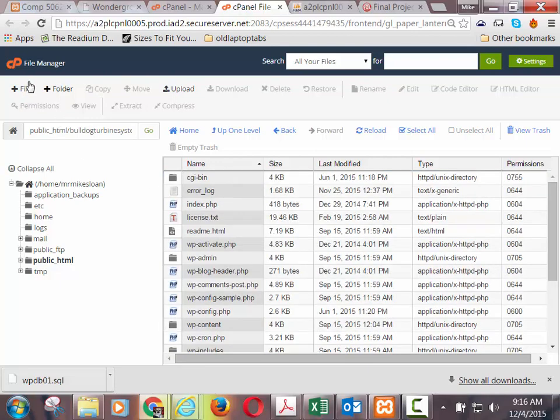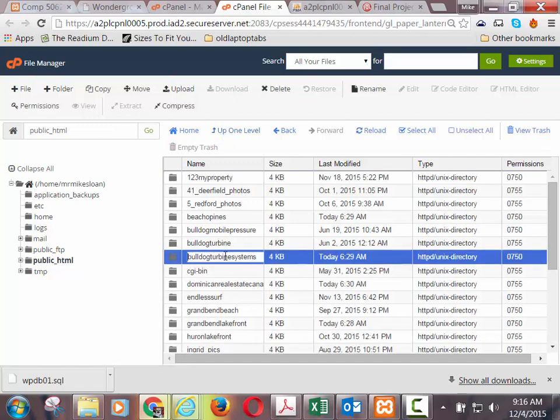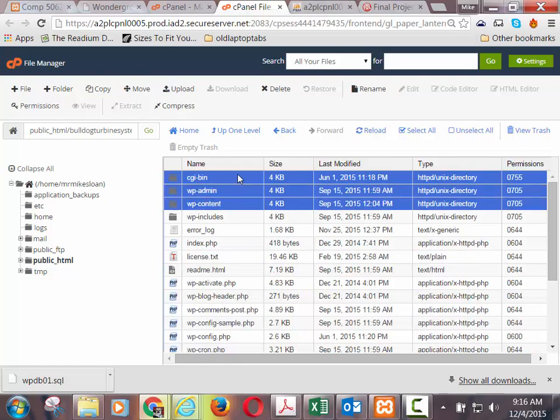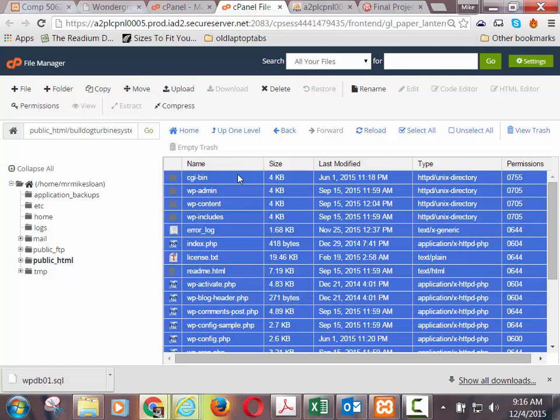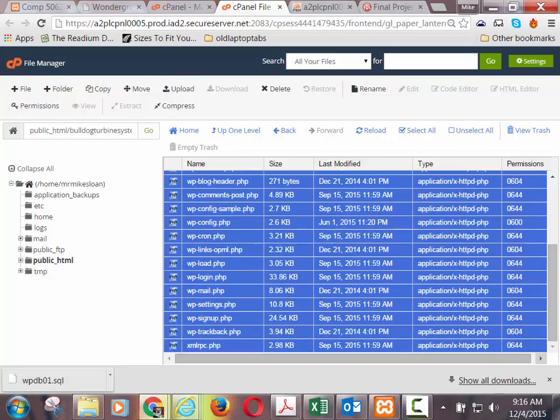Sorry. Get back out to, I want to go up one level there. Get back out. No, didn't do it. So you'll see this. Okay, highlight it all. So go right to the bottom. And Control A doesn't really work, so you have to make sure. Okay, good, I'm at the bottom.